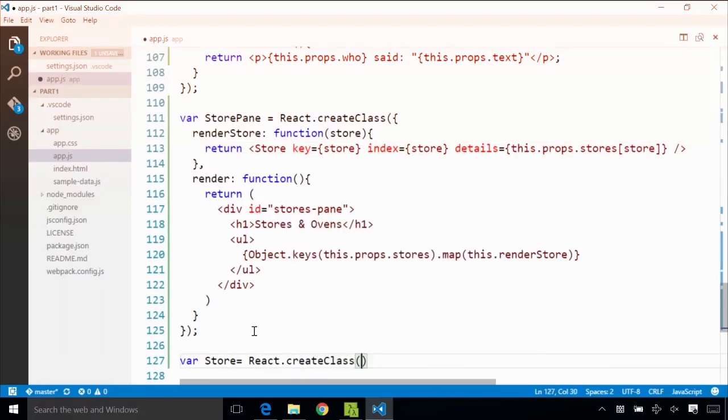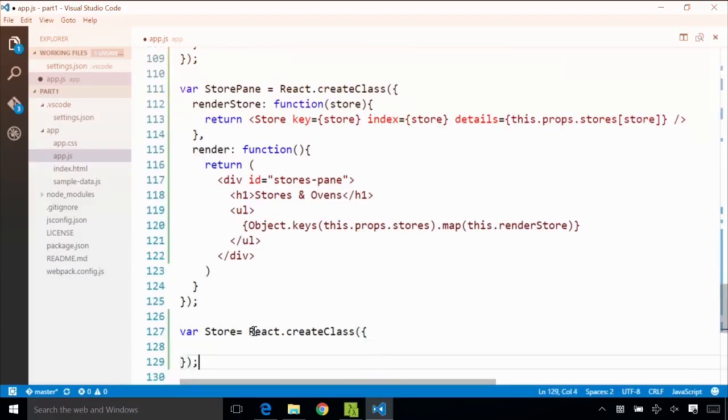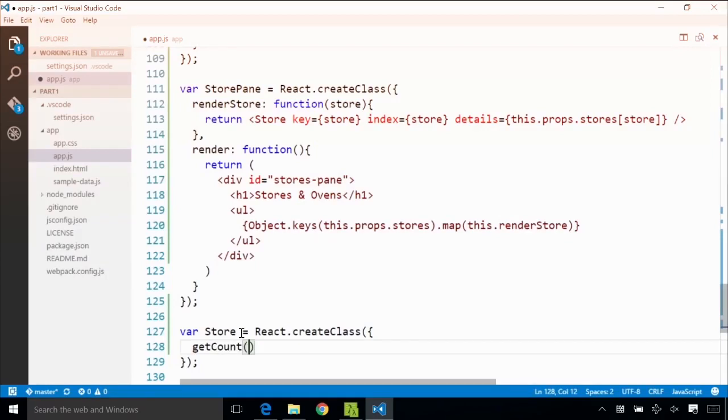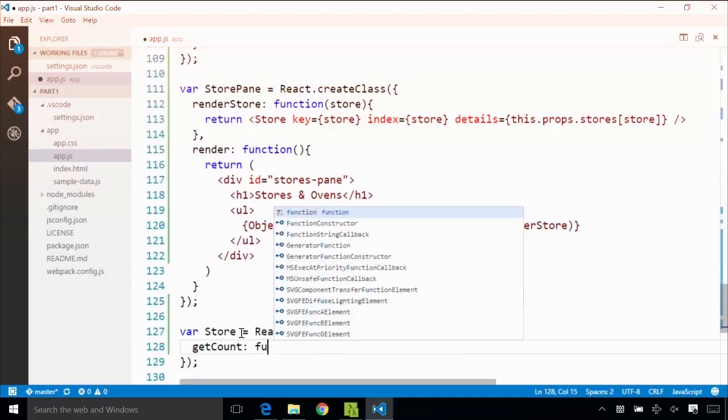And here we're going to do a little bit different stuff that's going to be a little bit more interesting. And this is what's going to lead us to our next conversation about prop types. So this store is going to take a couple of data points, right? But they're all going to be essentially counts of something. So what I'm going to do is, in theory, do the work in the component right away. But in theory, you could just pass this and have the component validate whether you pass the right data in. But for the sample right here, I'm actually not going to do that. Instead, I'm going to do it directly in the component.